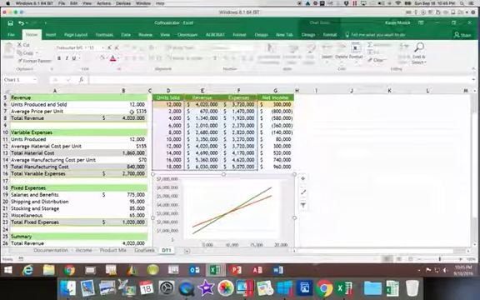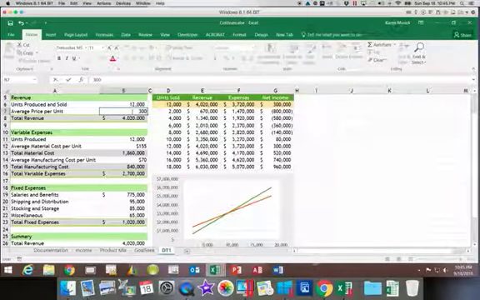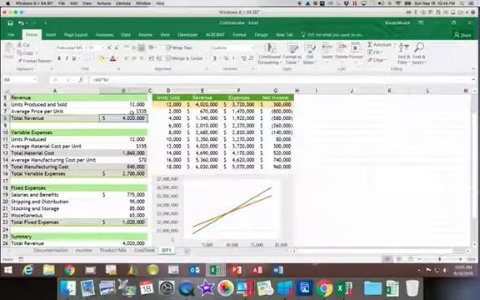And let's look at what happens if we make a change to our data. So if I type 300 as my unit price, notice that right now my break-even point was somewhere between 8,000 and 10,000. And notice with that change, my break-even point moved up here closer to between 12 and 14,000. So once you have the data table created, if you want to manipulate other items, you can change one item and it will adjust both the numbers and the chart that is associated with them.